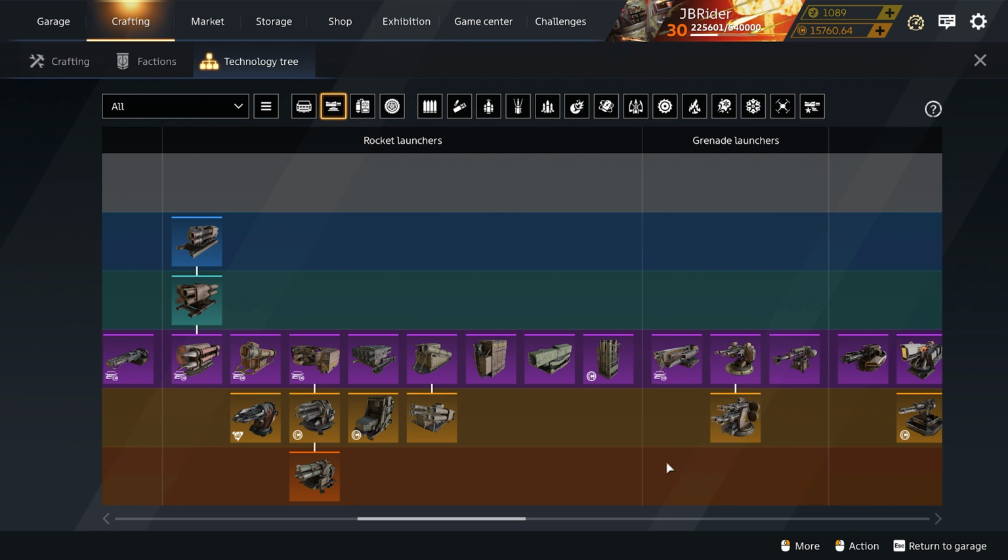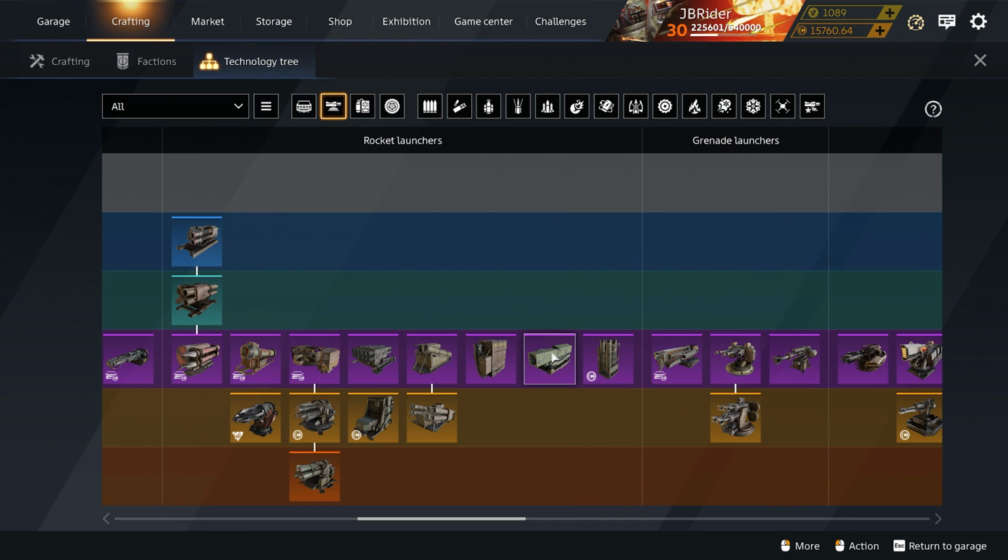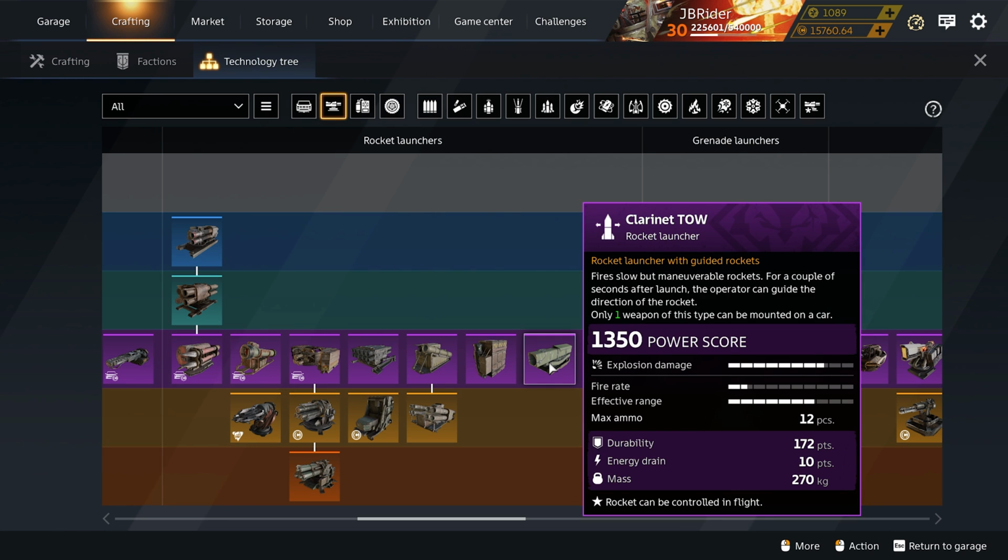Now, if you take a look at the rocket launchers that we have in game now, we have these style rocket launchers with the double barrel with a limited turn angle, and you have to manually aim them. We have the Flute ATGM, which is a laser guided rocket launcher, also very unique. And I think, you know what guys, I think that's why they're gonna change the Flute and the Clarinet next season. The Clarinet is getting a complete rework and is gonna be a lot more efficient.